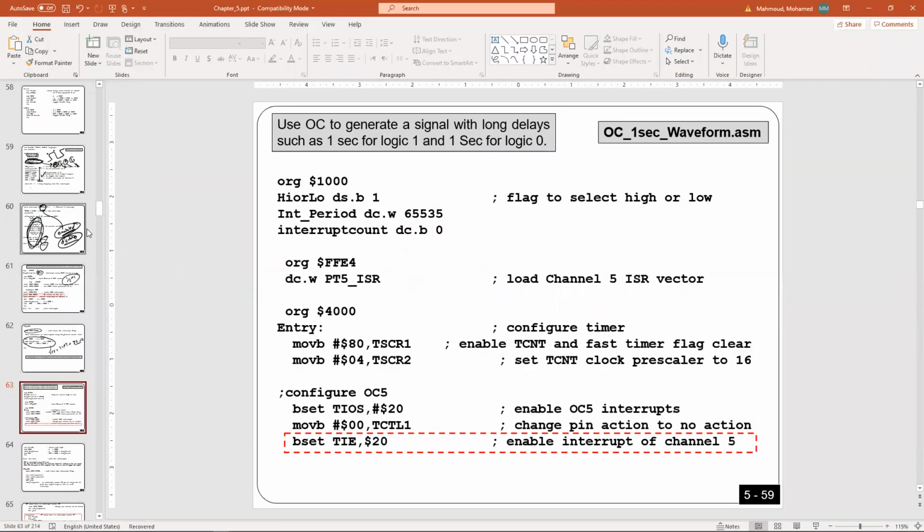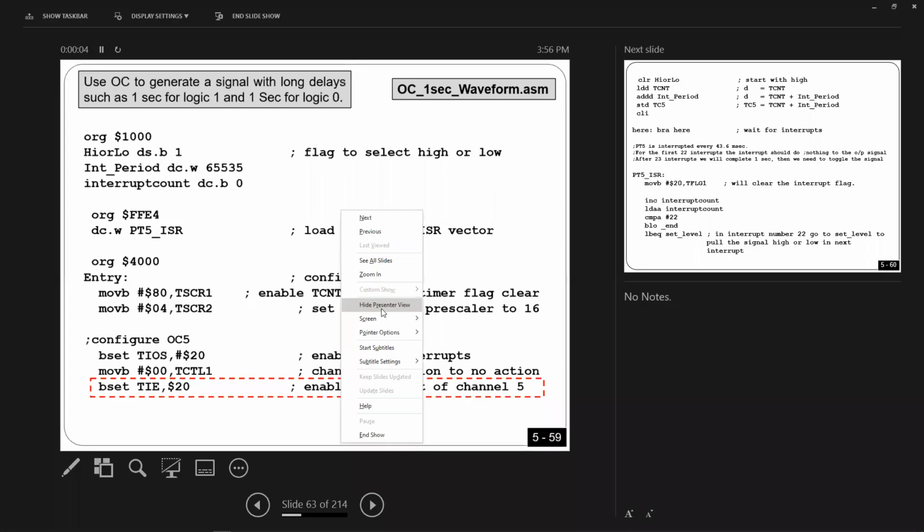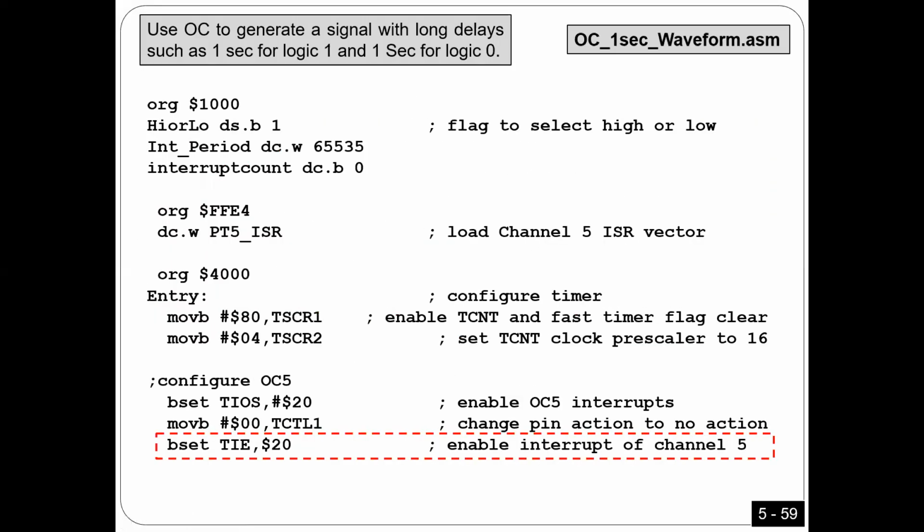How can you generate big signals, like 1 second or something bigger than our maximum? I'm going to tell you what I did here quickly. I'm going to explain it on the assembly because I didn't write the C for this one.